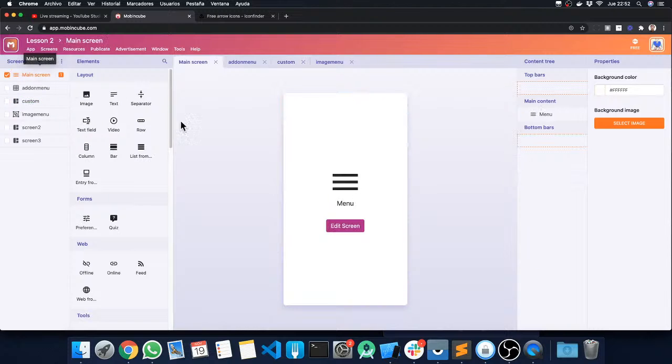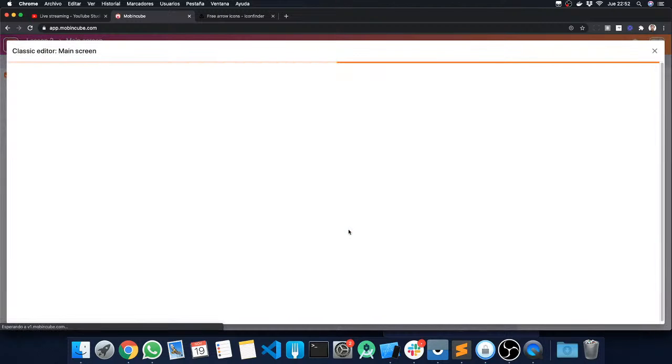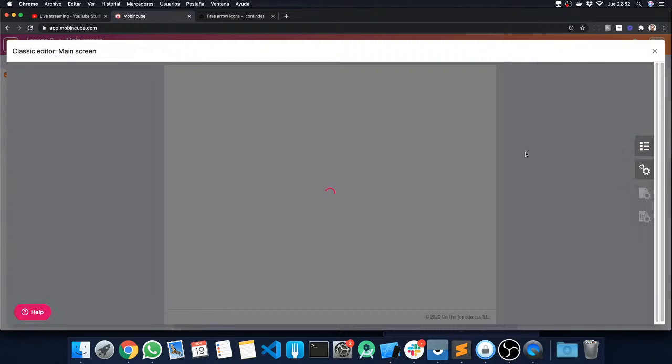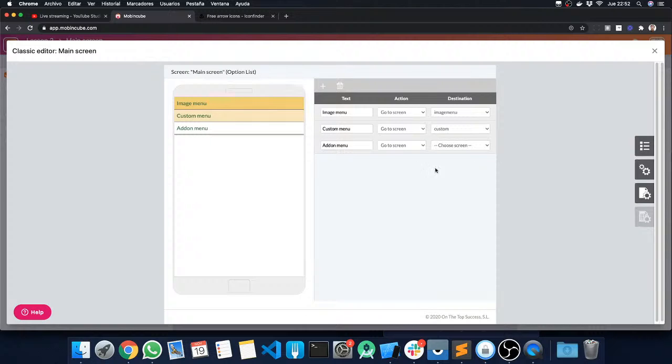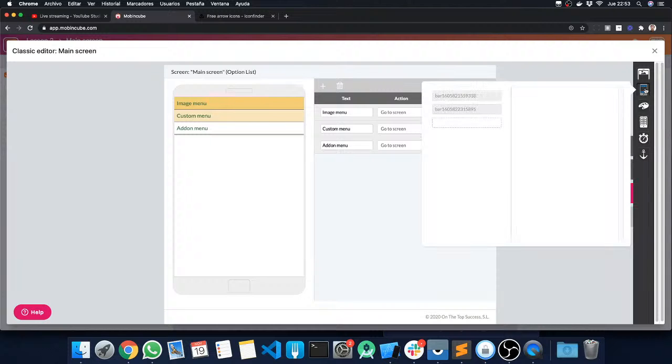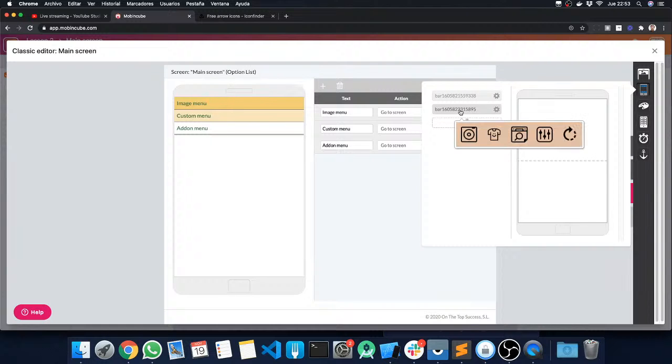So let's do the trick again. Let's go to the main menu, edit screen, and wait until it loads. Okay, and now in the third tab, you have the bar manager, the old bar manager. So from here, I can make copies. First let me change the name, bar 1, and you can make a copy.